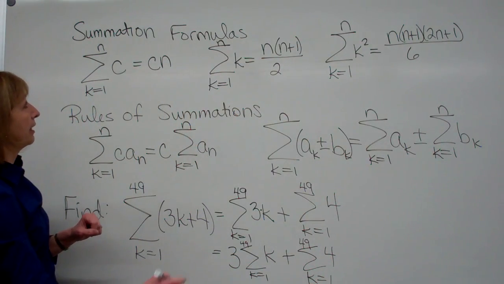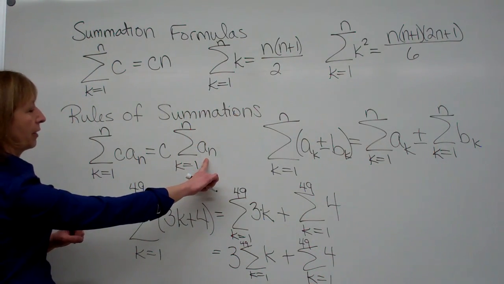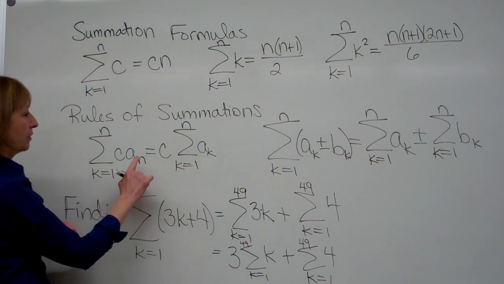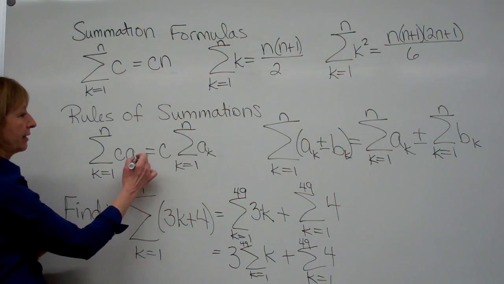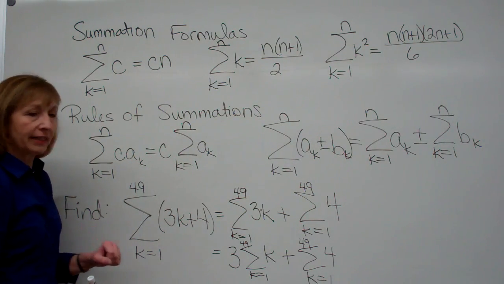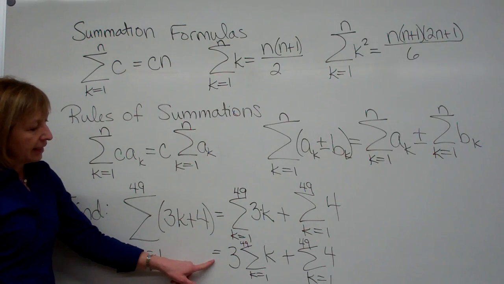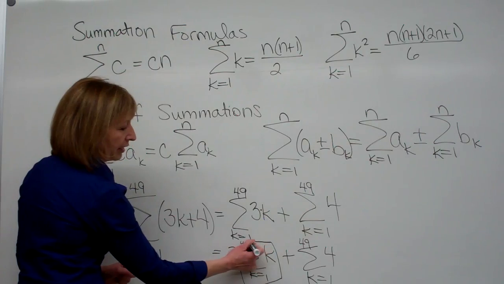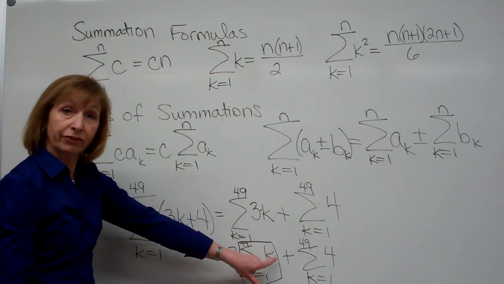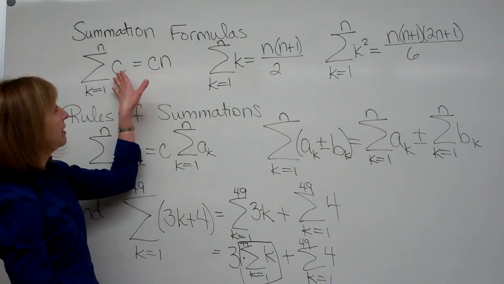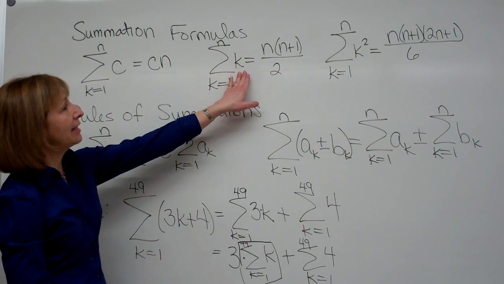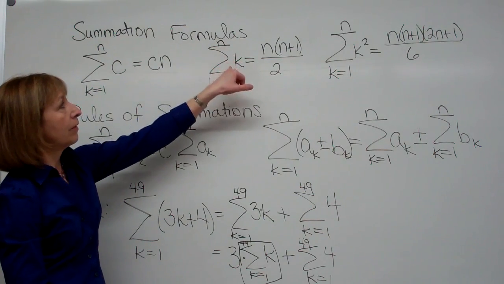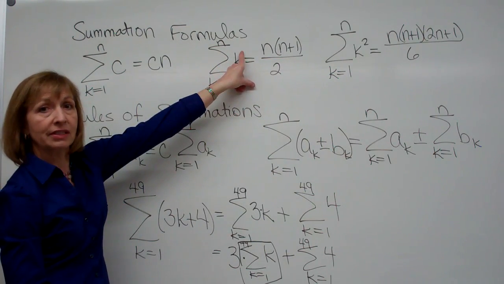And I do need to make a correction right here with my subscripts. This should be a sub k in this place, and also here that should be a sub k. All right, let's get back to our problem at hand. Now look, it's 3 times a summation k equal 1 to 49 of k to the first. And when I look at these different summations, I find that this middle one has my index k running through k to the first.